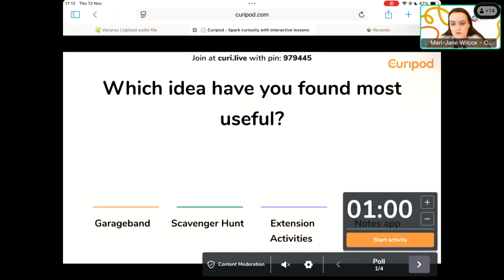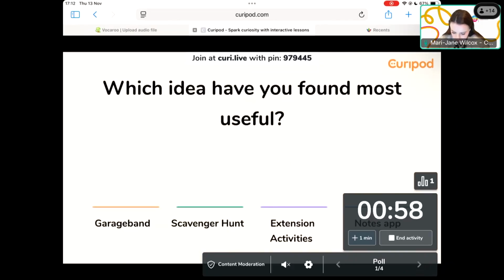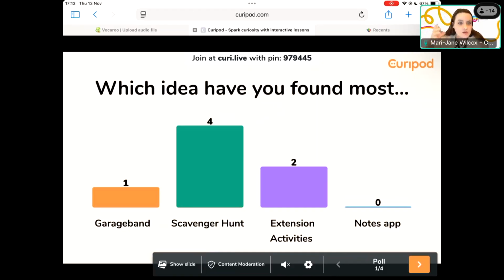What I like about Curipod, and you will see it as you go on, is I can see how many people have answered. So if I start it just now, I'm going to let you answer it on your end. Now you can see I've got a little number above my timer that's going up because people are answering, so I can see how many people have already answered. Now it is on 6. I had 8 join me in my initial screen, so I know that if somebody needs a bit extra time, I can also add that time on if people need an extra bit of time.